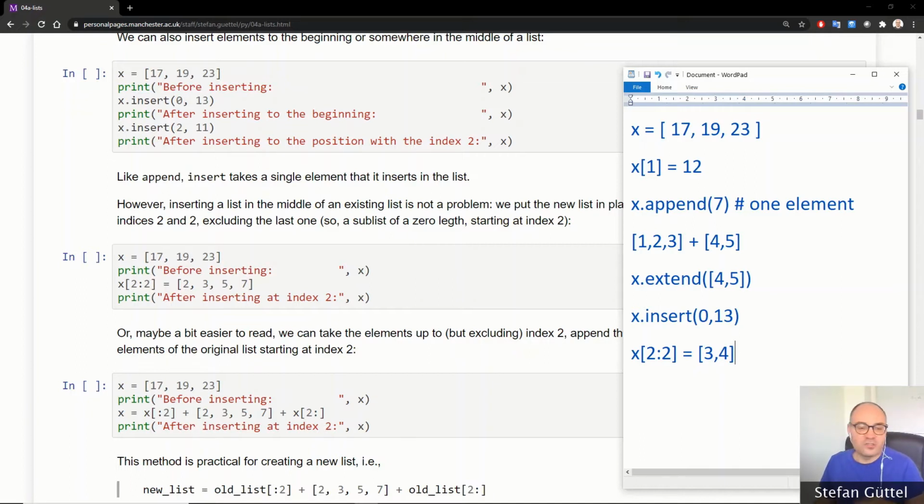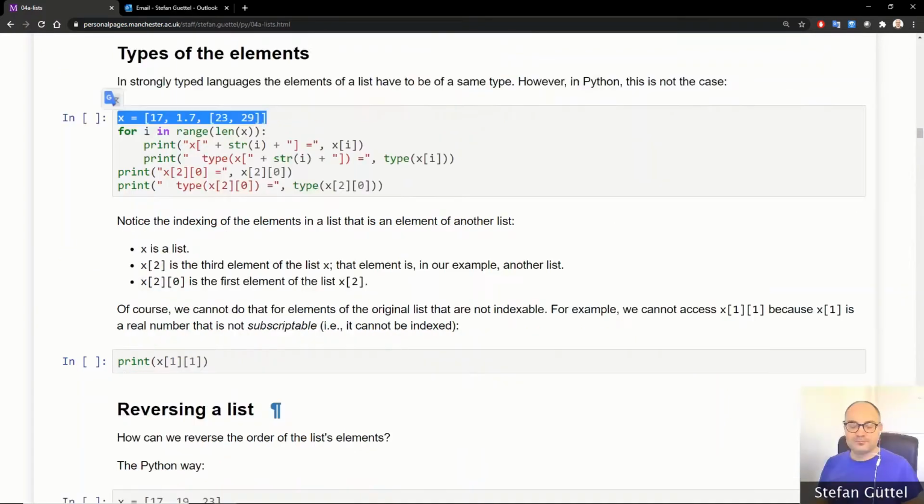And so on. You see, what I'm alluding to here is that there are many operations and you really need to play with them yourself in order to fully appreciate what is possible in Python. And in order for you to do this effectively, I really recommend making a short list of all these commands that are available. I had already mentioned early on that the elements in a list can be of different types, so we can have a mix of integers, floating point numbers, and so on.